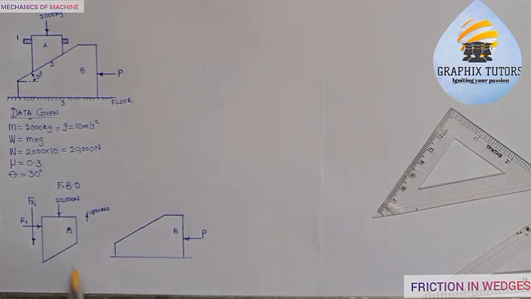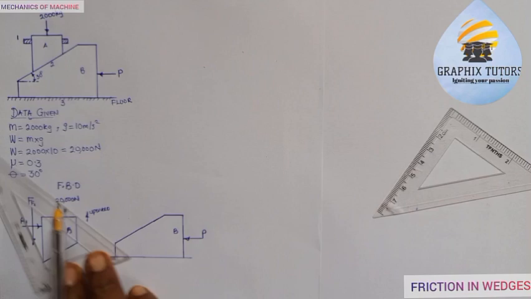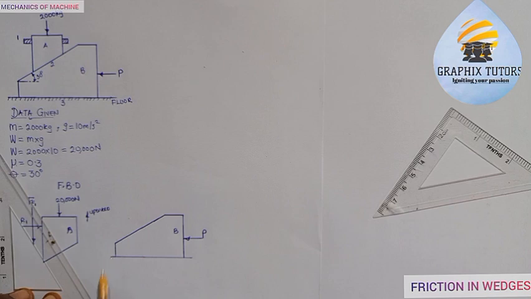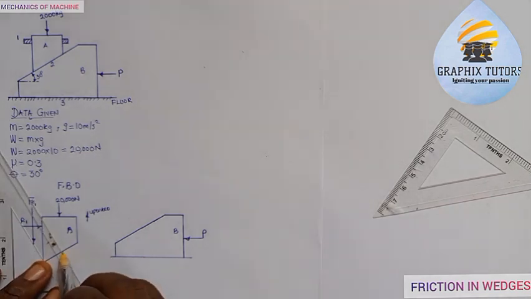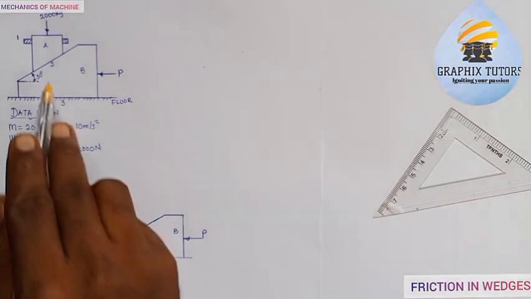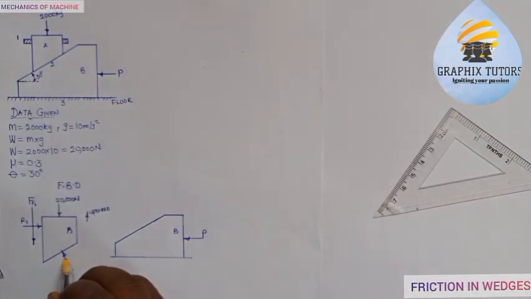Now, similarly, there is a reaction force. Any surface in contact means there's an action there. So where there's an action, there should be a reaction. And the reaction is always acting perpendicular to the surface, that is, at 90 degrees. So I'll do the same thing here. It will be acting perpendicular to this surface here. So I'll put it at this point here. And that will be another reaction. Because it's point 2, I'm going to call it R2 here this way.